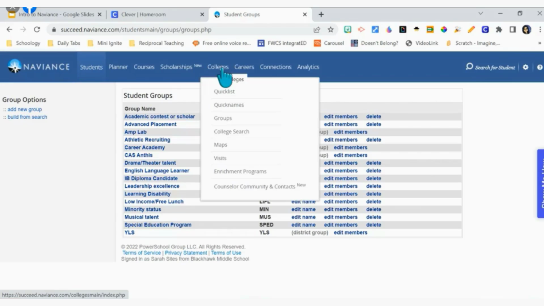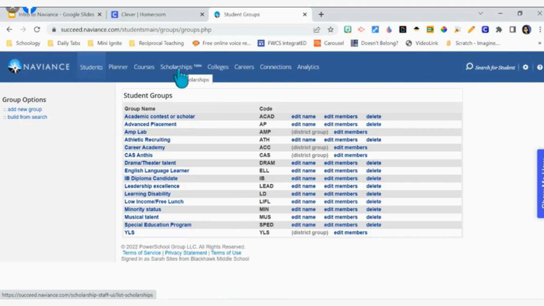Scholarships and colleges go together. Scholarships, the Gear Up Office will be putting most of those out there at the high school level. Guidance coordinators and counselors in those buildings, we've spoken with them. They know who to contact about scholarships that are specific to their buildings to make sure we get them on there for students in your building. And then there's the college piece.